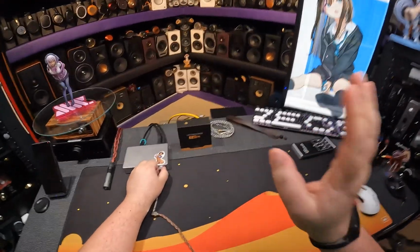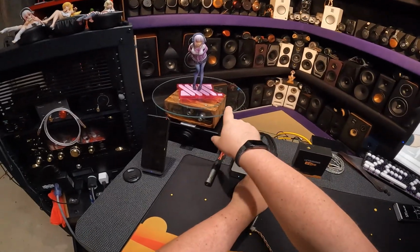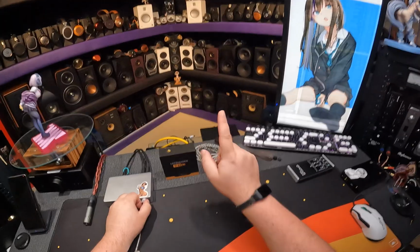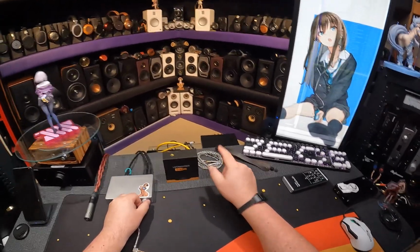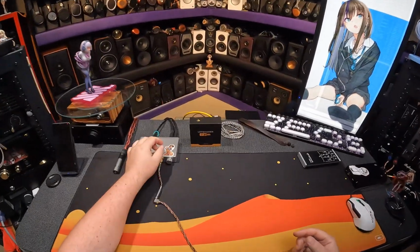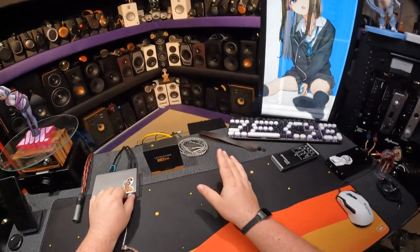That took a while. It took a while, but I decoded it. So we're here with the SeeAudio Neos, a $1,100 set of IEMs with 10 balanced armatures in each side, which, for my personal tastes, I like single dynamics.